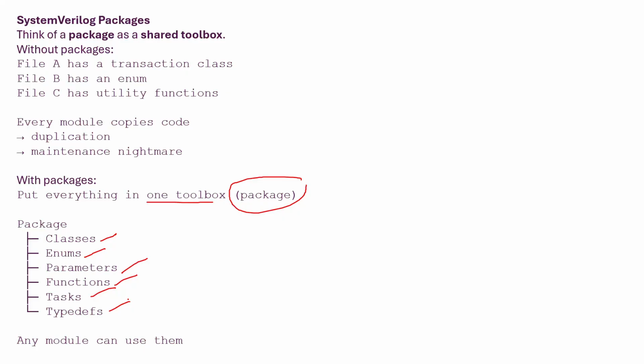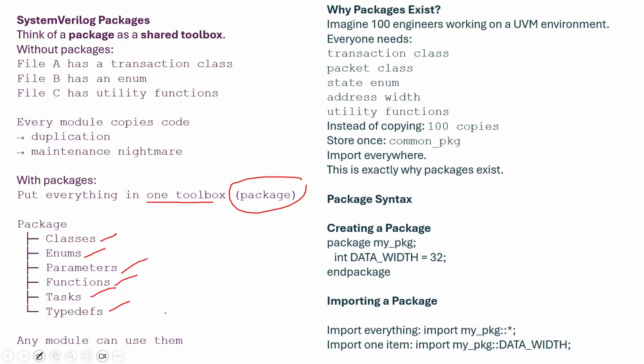Okay, same thing here also, all the things are grouped together at one place. Okay, how these networks were packaging, right? Same thing, the package is also grouping different classes, different functions, different enums, all these things.